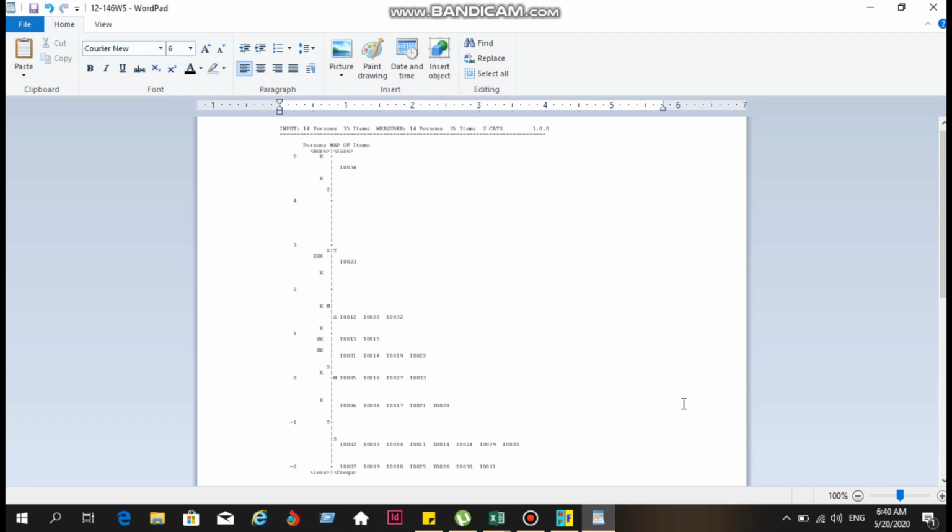We can see the item numbers there. These are the easy items. This is the mean of the items, while this one is the mean of the examinees. That means our examinees are better than the items, because they did not match. And this is the logit scale.